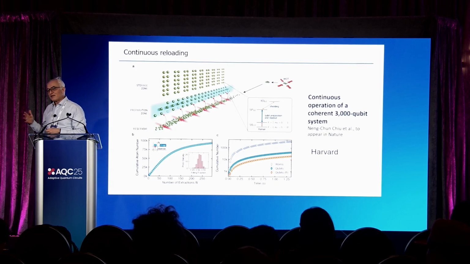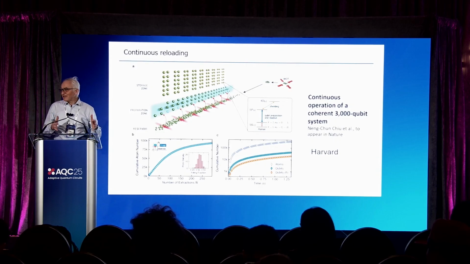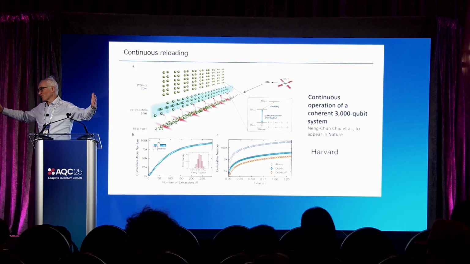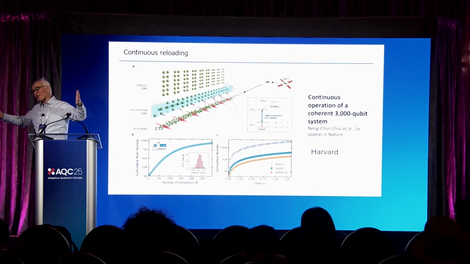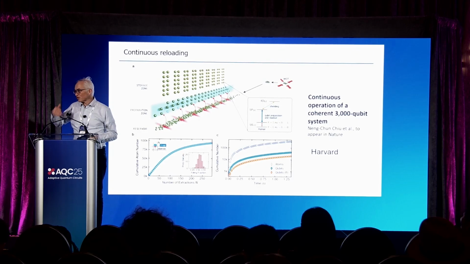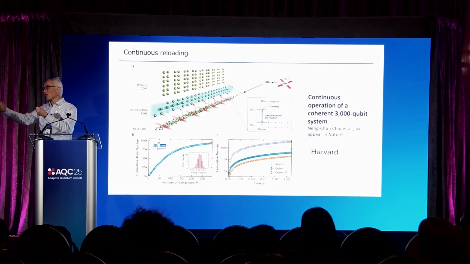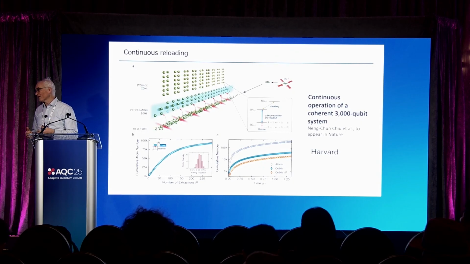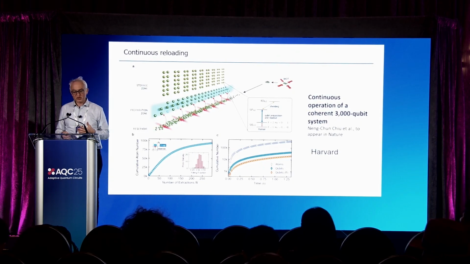So that's one role. The other one we are interested in is that eventually we'll run into a size limit for the modules, right? It will be 100,000 qubits, maybe 1 million qubits, but there will be a size limit. So if you want to think further into the future, we really need to connect modules to each other. Other platforms, like ions for instance, need to do that much earlier.